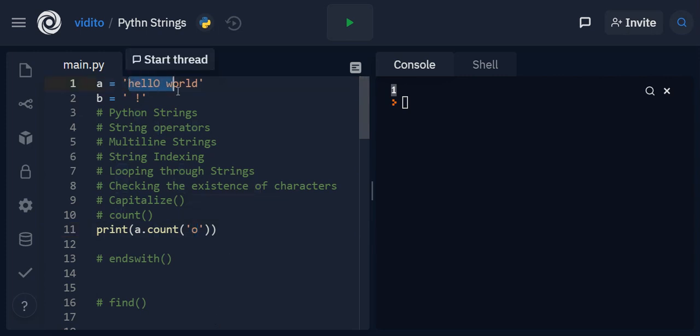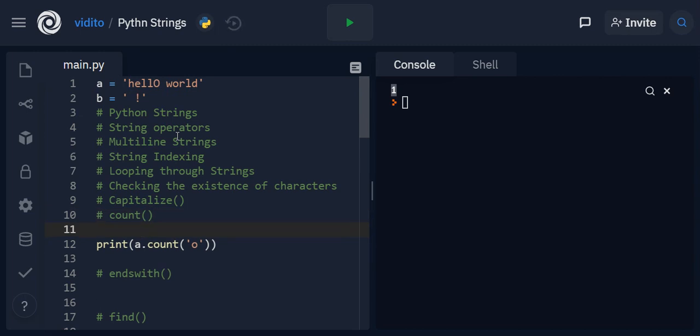Now in these situations sometimes it doesn't matter to you whether it's uppercase or lowercase. So what you can do is turn this into lowercase, and we will learn about this later. So if you do that, for instance, and you put it into a variable, let's say b, and here let's say b, we should now have 2 because all of it is in lowercase, but we will learn about lower later.